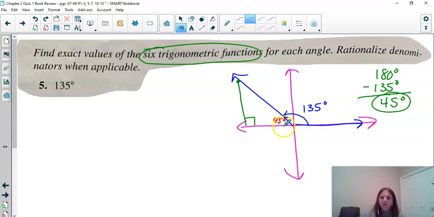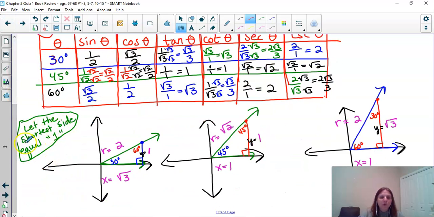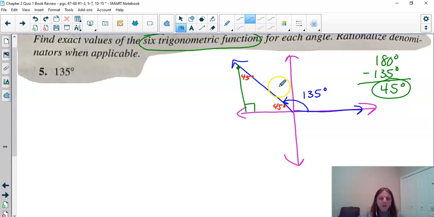Hey, we have a 45 degree angle. That means this is going to be 45, 45, 90. Okay? If I don't know any other information, then I can go back to this idea right here in this earlier problem where the book says to let the shortest side equal 1. So we know no other information other than the fact that we have an angle that we rotated, and this is a special right triangle. So let's let our shortest sides, in this case, both of the sides here, are going to equal 1. The hypotenuse is always, for a 45, 45, 90, square root of 2, and that's just from the Pythagorean theorem.